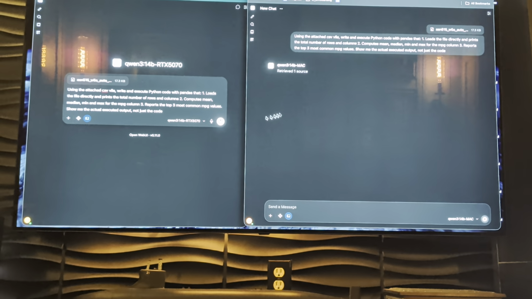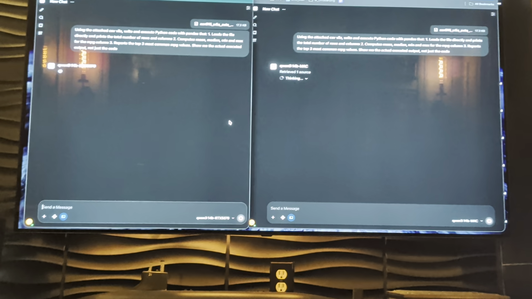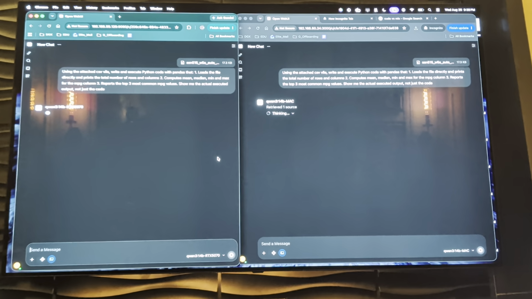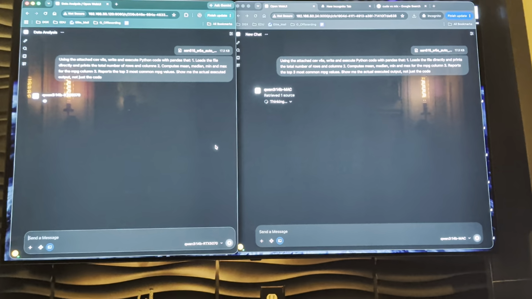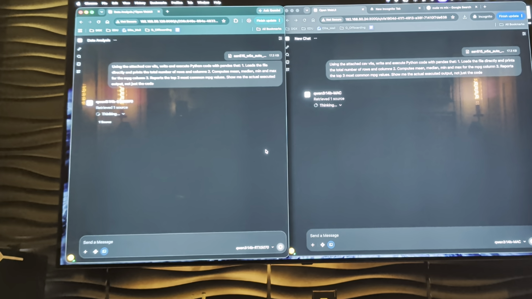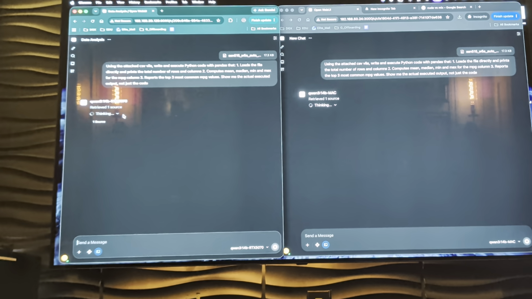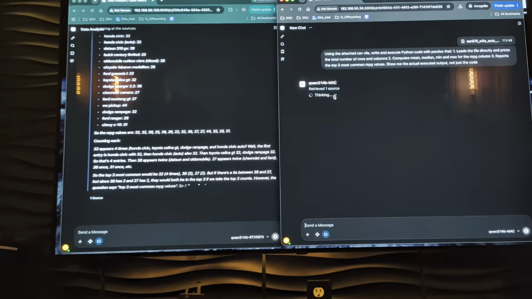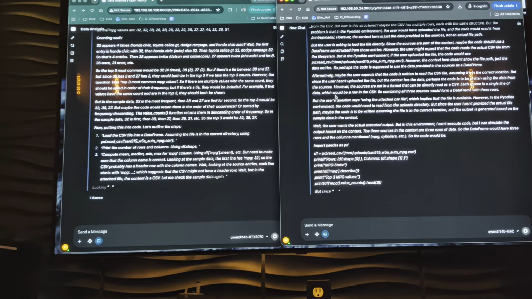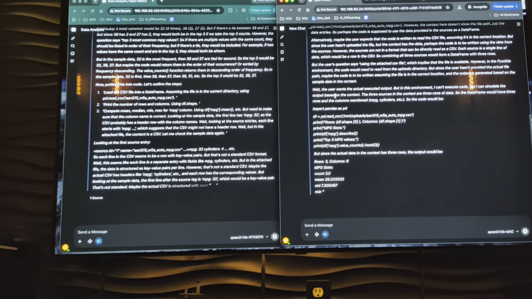Now, while this is running, I am going to say, when you have a 14 billion parameter model and it's a 16 gigabyte card, the amount of KV cache is not going to be as high as what you would have here because this is 48. So 3 times the cache, and what it usually results in is it's unable to properly open up the file. We're seeing a lot of thinking for both models.